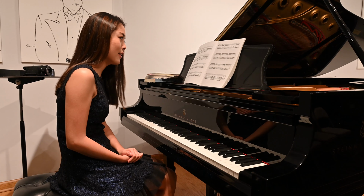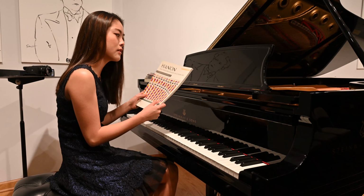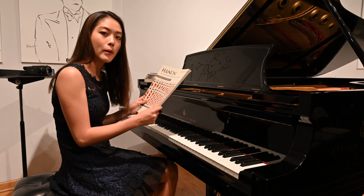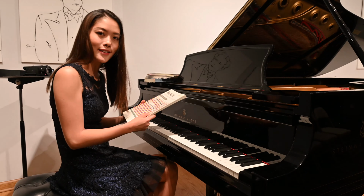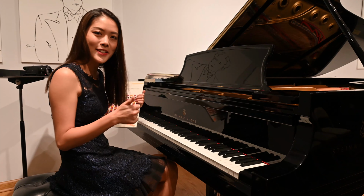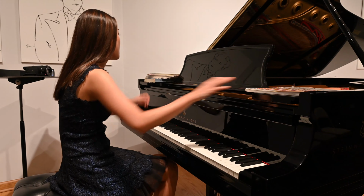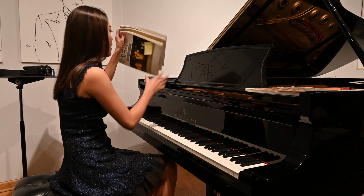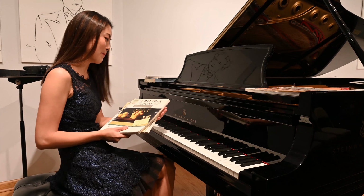So yeah, I totally recommend getting Hannon. I think Hannon is extremely helpful if you're a beginner, and especially when you're trying to play more difficult pieces. So yeah, this is the first lesson, and I will start going on to the different, more classical pieces that are more fun to listen to.